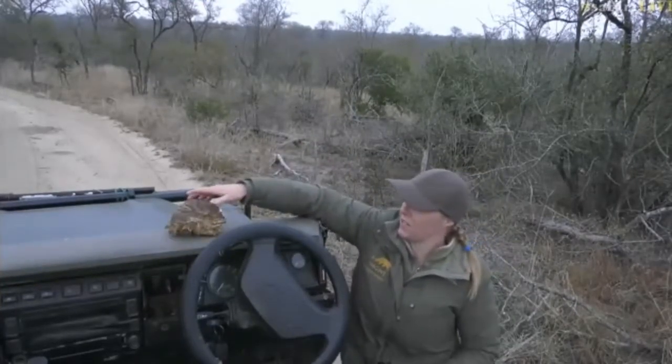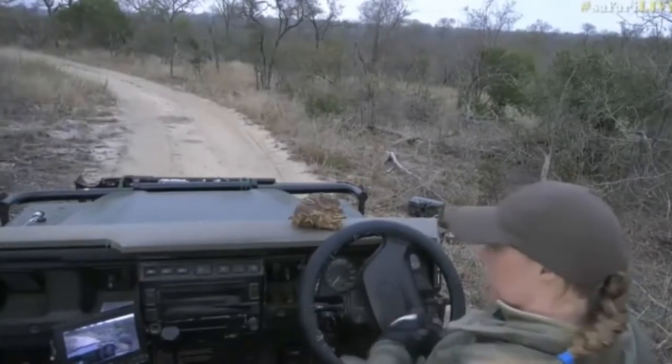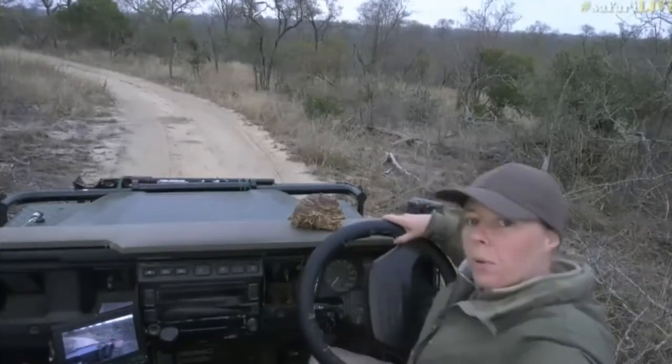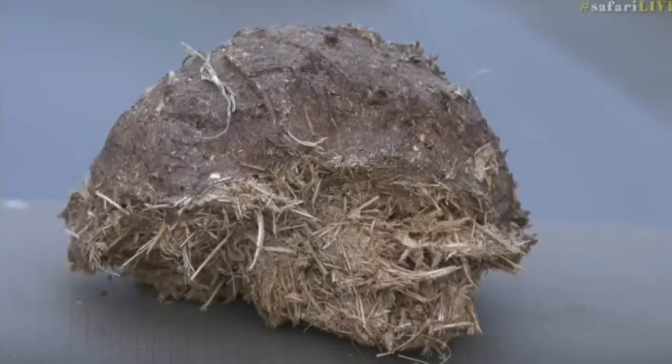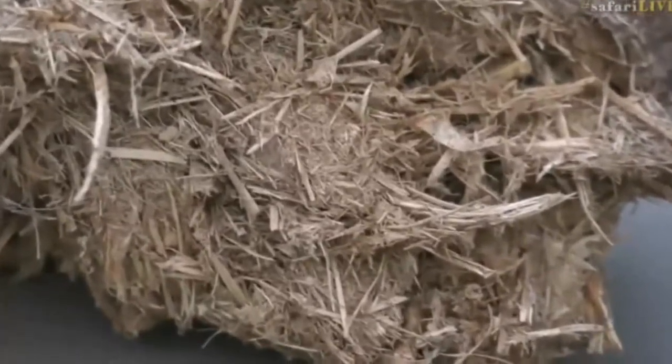We've got a nice big piece there, but not as big as it can be. Dung can serve a couple of purposes — obviously getting rid of waste is one of them, but for some animals it's really important. For some animals it can be quite a visual sign. Things like lions and leopards, we were just talking about last night, they do it on the road — it's a visual sign saying 'this is my territory.' They can also pass on information about whether they're ready to mate, so there's a lot of information communicated through dung.